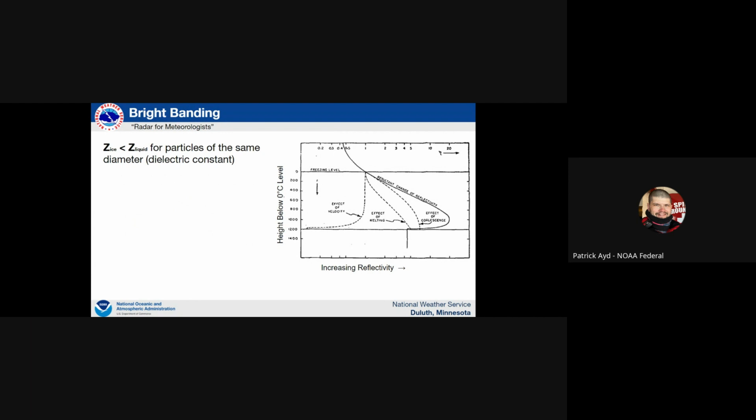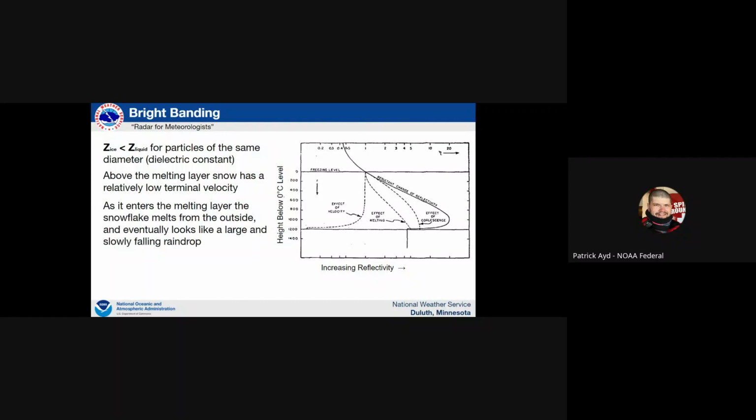Well, the bright band, we all see it. We're all fairly familiar with it, but we'll just touch a little bit more on why you're seeing what you're seeing. And some of it has to do with terminal velocity. So obviously we know that the reflectivity for ice is a lot less than it is for liquid for the same diameter. That's the dielectric constant, if you remember back to the radar equation. So above the melting layer, snow has a relatively low terminal velocity. It's just kind of hanging out, floating down.